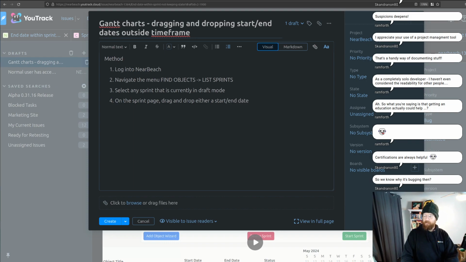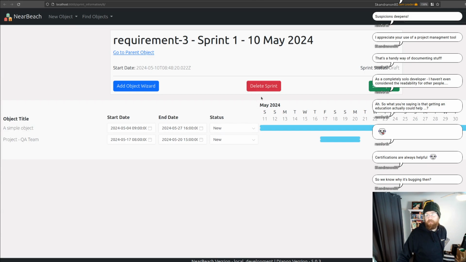So we know why it's bugging then. For that particular case, yes. So what I should be doing is putting in a check: is this date going to go before the start date of the sprint or after the end date of the sprint? We should stop and not make that change.